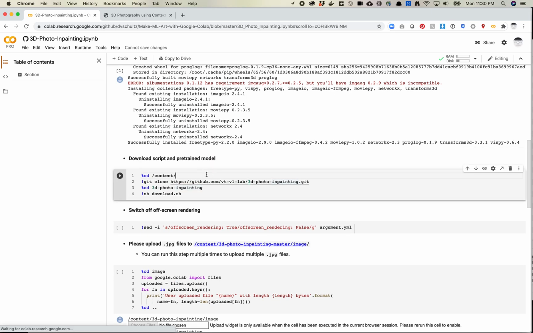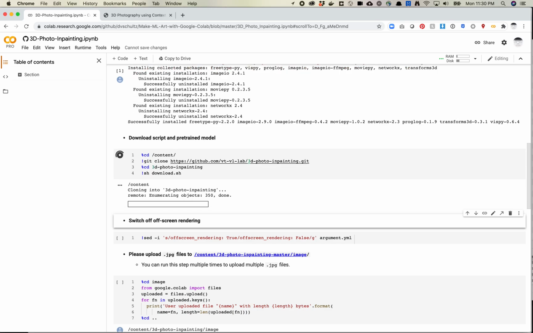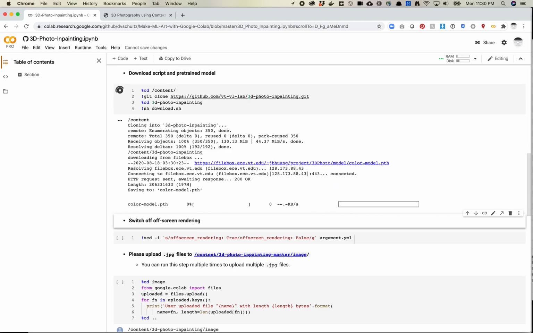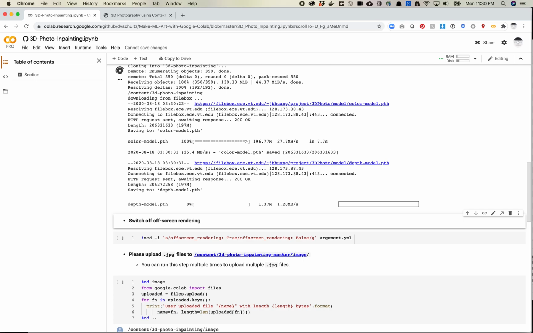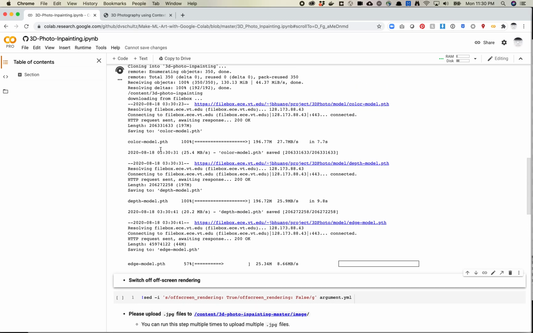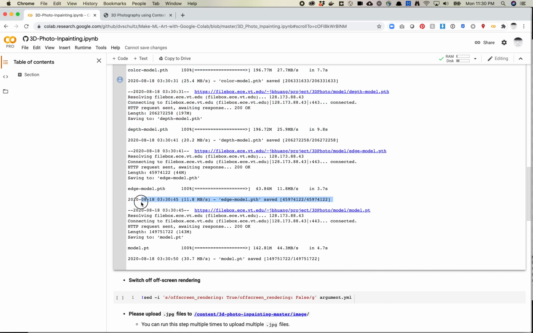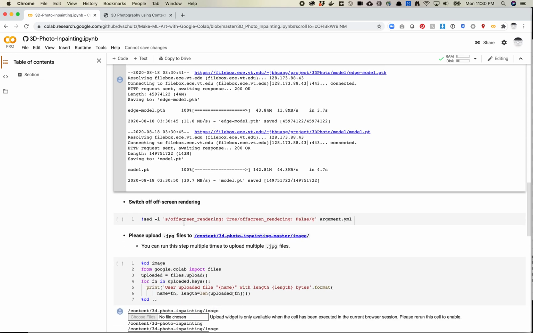That was pretty quick. So we're going to now install the repo, and I believe download the pre-trained models. This is one where you don't really need to do training. You and I probably don't have thousands of 3D models plus their well-lit renders lying around, so thankfully we're just going to use their depth model, and I've found it works pretty well. We're downloading the color model, which is probably doing the inpainting, the depth model, which is going to give us a depth map, probably an edge detection model, and then probably the thing that puts it all together. Those are my guesses, just based on the naming.